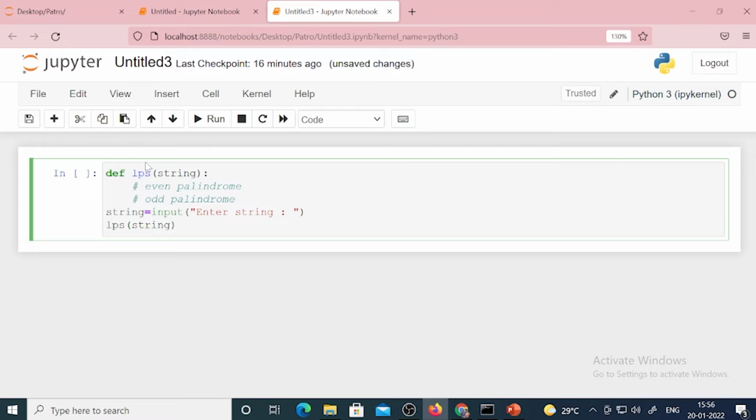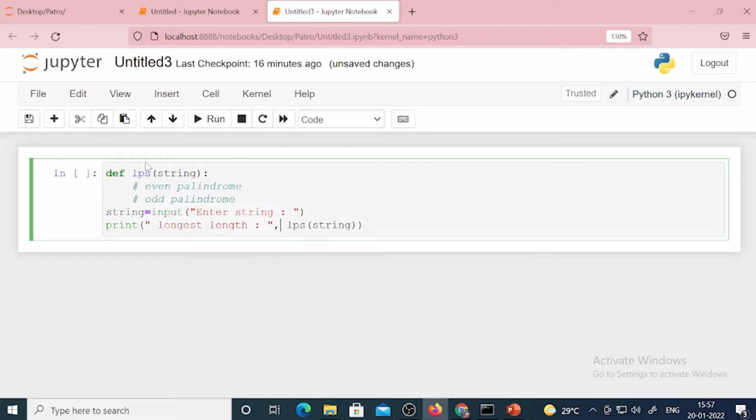Longest. So I will print the value. That means finally the method should return the longest length. So let me write here longest length. So read it and pass that string as a parameter to the method, and that method has to return the value.